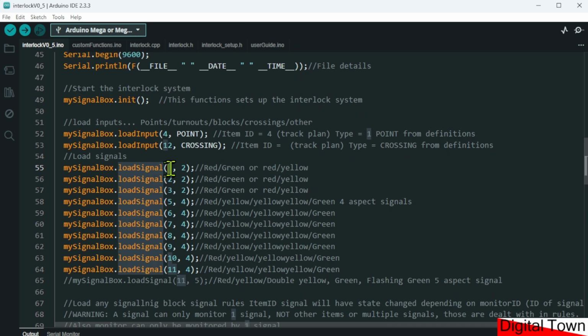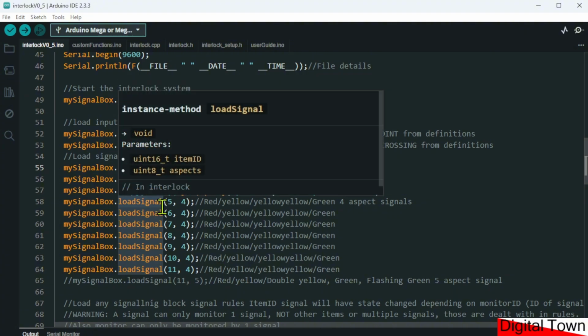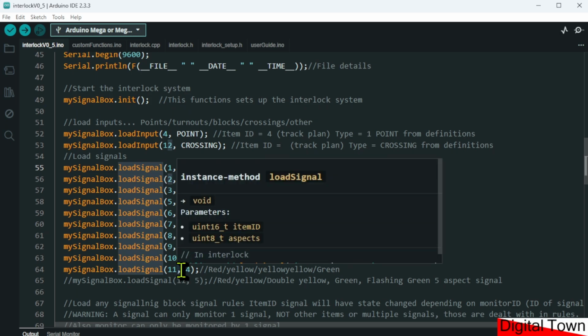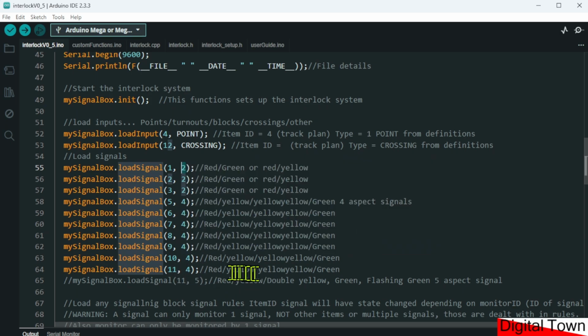So signal 1 is its ID, 2 is the number of aspects, and I've got the same for 2, 3 and 5. And then you can see that I went from 6 to 11 and I set those up in my little demo as 4 aspect signals. Again, you can change that to 5 if you're using 5 aspect signals.